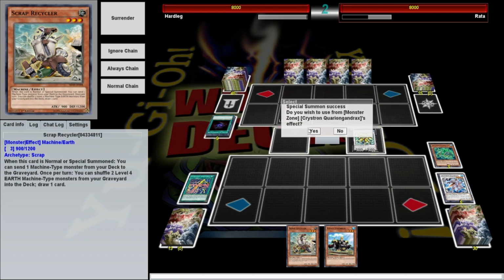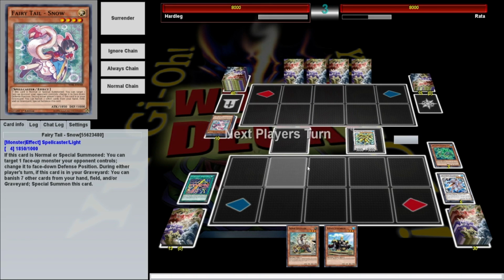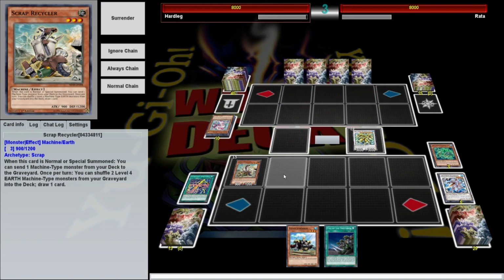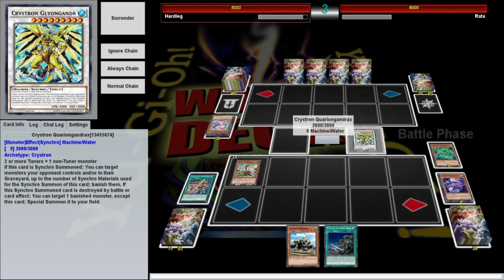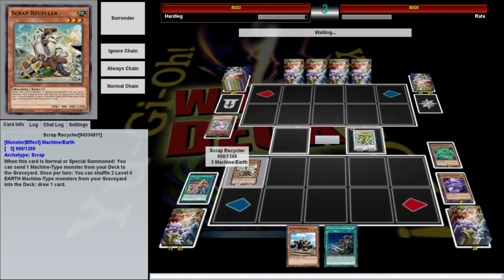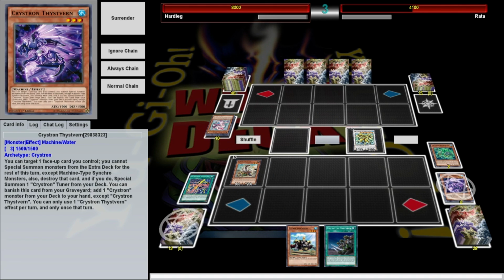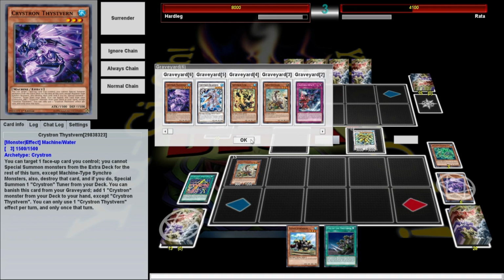And he's going into the big Crystron, which you can inform us what that does, because I am very ignorant on the Crystron cards. Garion Quandax is a level 9 that requires 2 tuners to make, not 2 non-tuners, which is a bit odd. And he can banish 3 face-up cards your opponent controls, and I think in the graveyard as well. So it's kind of like a Crystron Trishula in a way. Yeah, it's really powerful. Normally if you can resolve him, you're in such a good position, which we can see here. He is in a very commanding position.